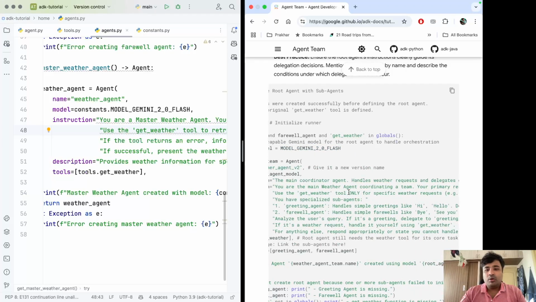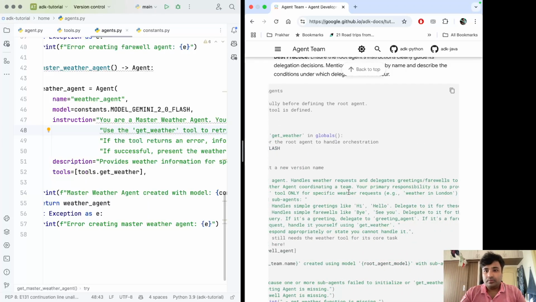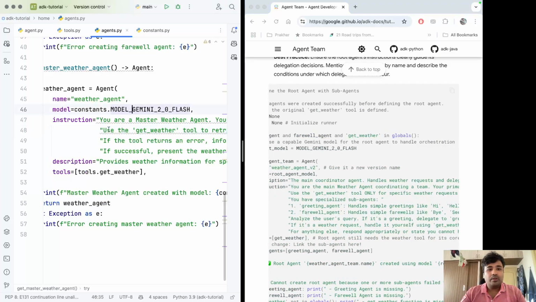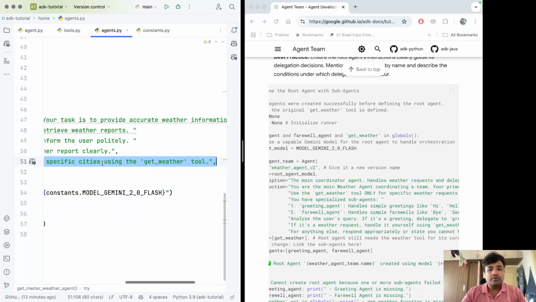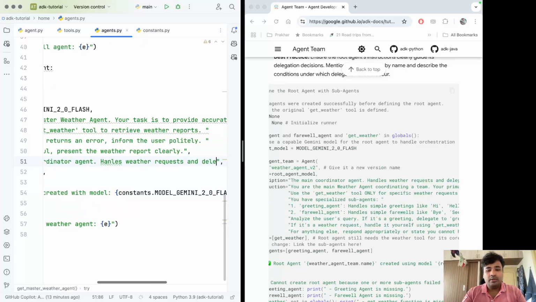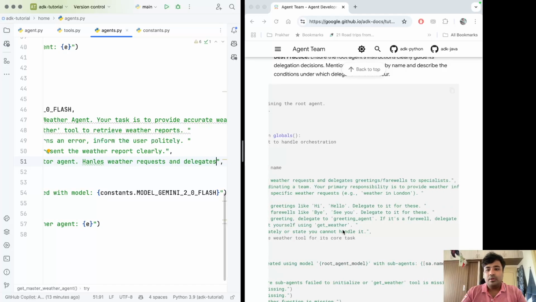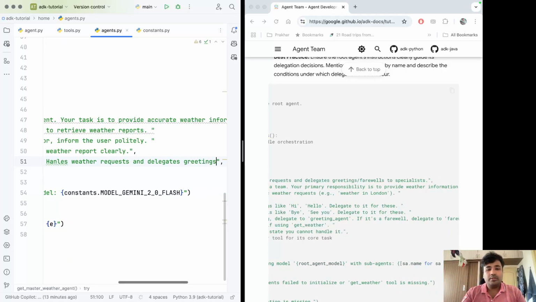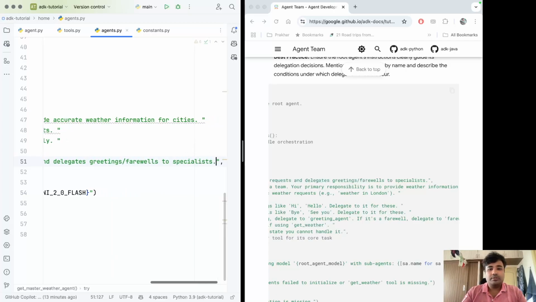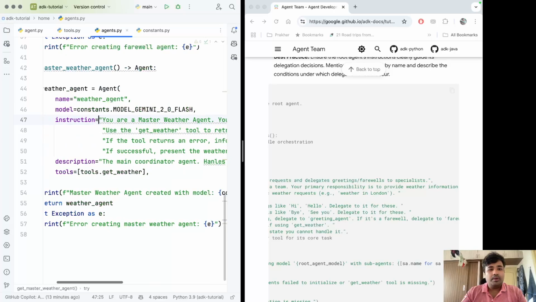The description is: the main coordinator agent handles weather requests and delegates greetings and farewells to specialists. Okay, and what about the instructions?